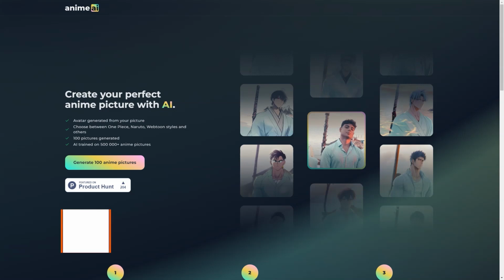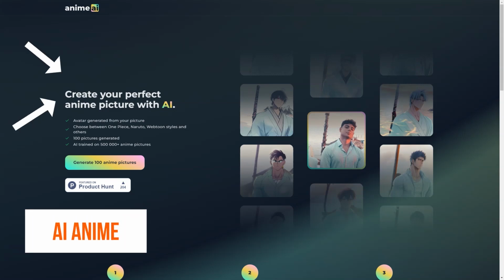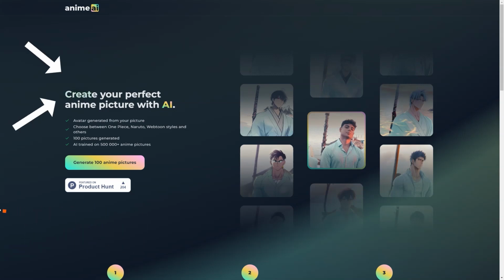Whoa, the AI anime picture generator sounds like an incredibly excellent tool. As an anime fan, I see why this appeals to people, and with the ability to choose from various styles, you're only limited by your imagination. But it's not just about the result. The tool is incredibly advanced.